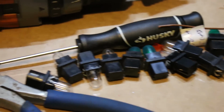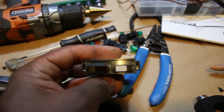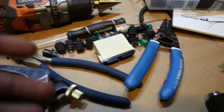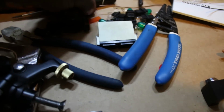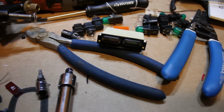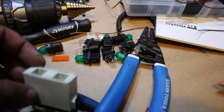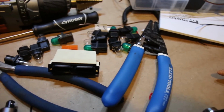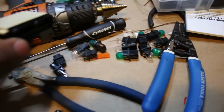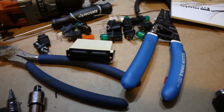Oh yeah, and these are the light bulbs, all the light bulbs that came out of the gauge cluster. And this is what held the gas lights. I could put 2 if I could get the gas gauge working, at least one of them, because you have the one that comes on when you're at 7 liters, whatever that is, and then 4 liters. I have the wires for both of them, but if I could figure out which one is which, then I'll plug one up and put the light inside of here. I'd also put the alternator light, the charging light, in this little thingy right here, maybe stick it under the tank, so I can just look down and see if the bike is charging right or if I'm low on gas.